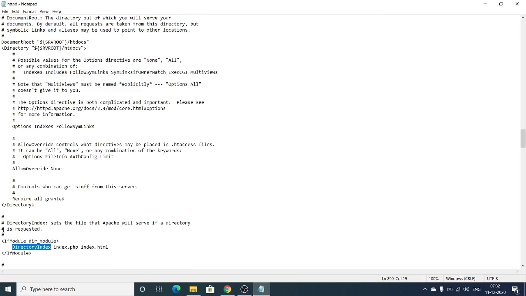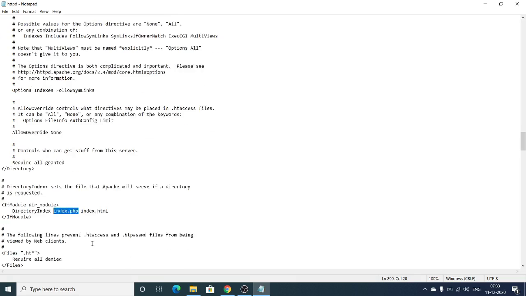See, in this file you need to add this index.php. I have already added this index.php. By default you will find index.html, but if you want to run php file also on the server, you need to add this index.php in the directory index.